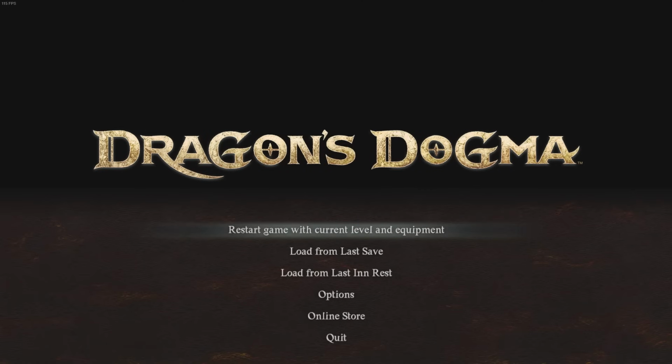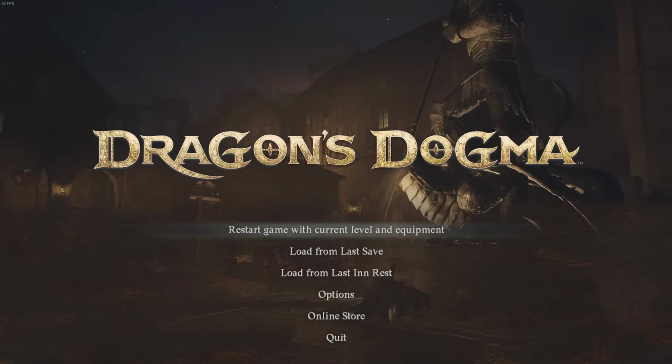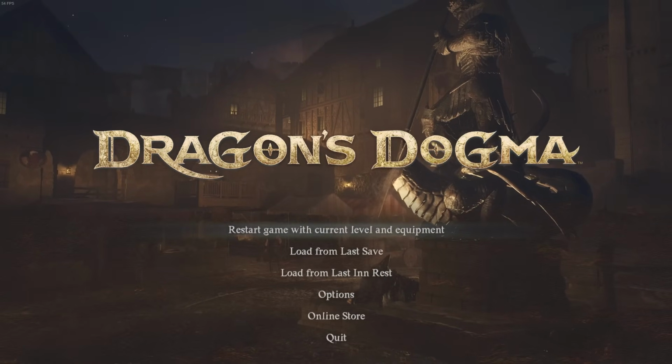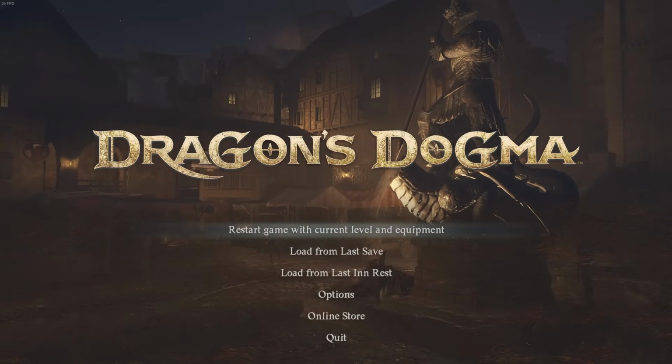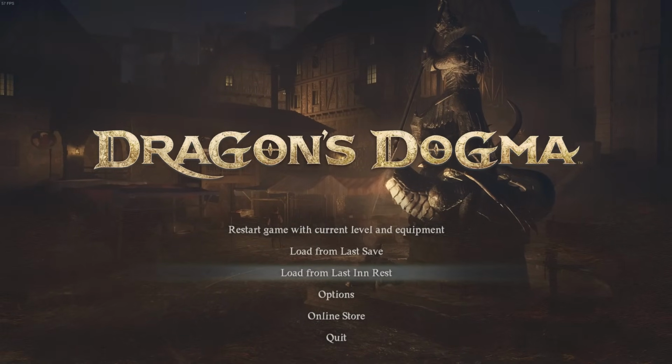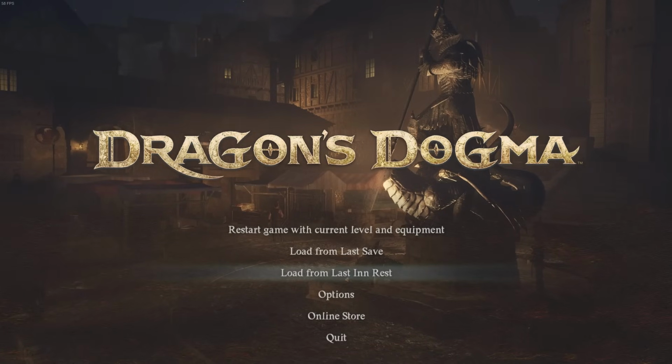From this point onwards, you can continue from your last save, which will take you during the dragon fight, or you can load from Lost in Rest, which will take you back to the volcanic island camp, where that guy warned you this is the final point, you should take a rest. If you did that, you can go back to playing the game and do other things and then come fight the dragon again later.